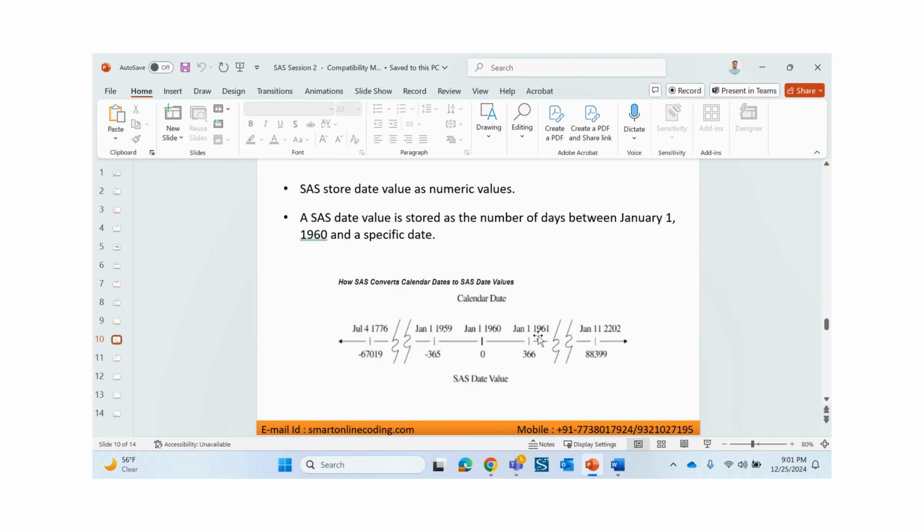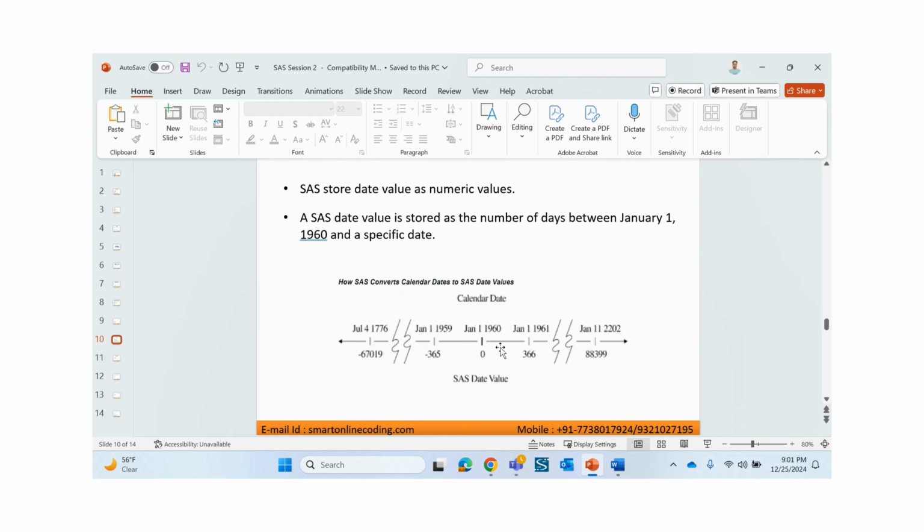So SAS will always consider a reference, and from the reference it checks how many days further the value is. If you take the current day, 25th December 2024, and find the difference between these two, you will get a numeral value. SAS will store that value, and whenever you have to present it in a character format, it will display the correct date, because they have taken 1st Jan 1960 as a reference.